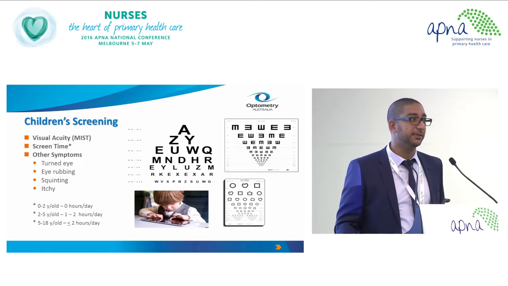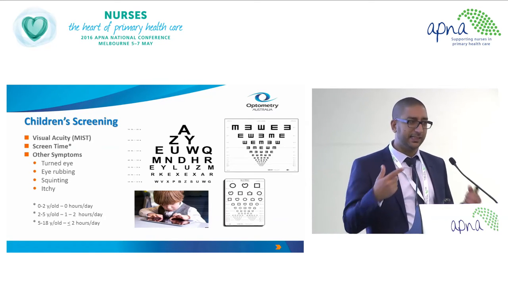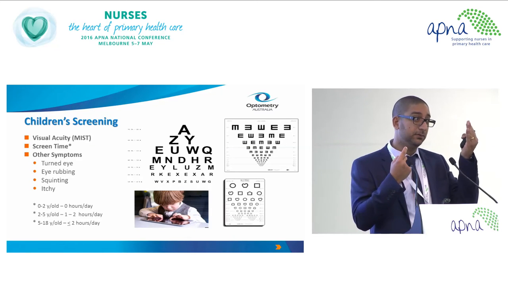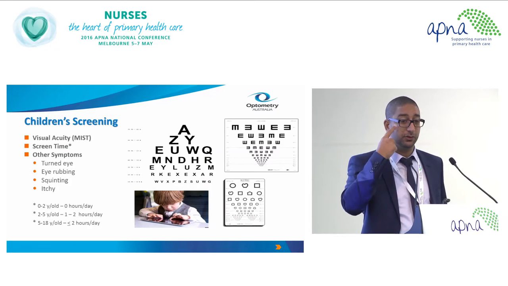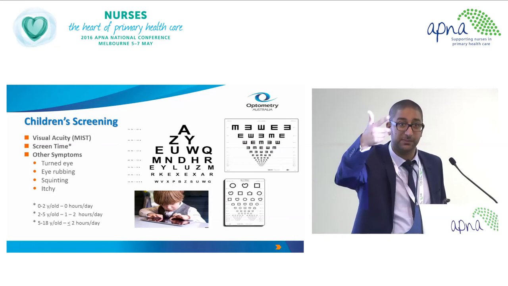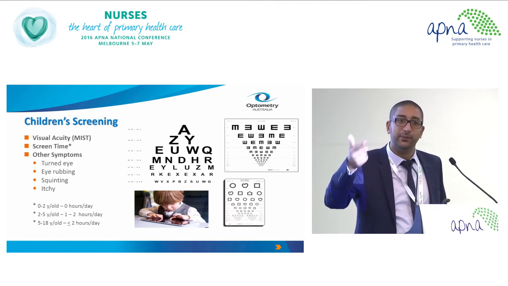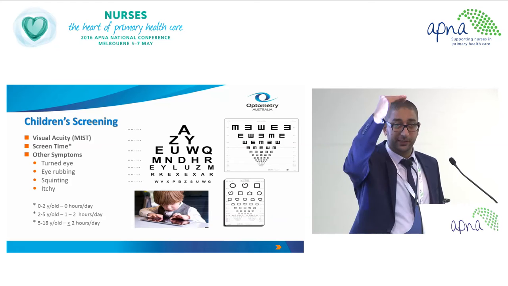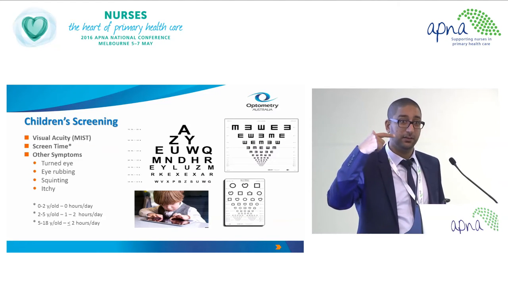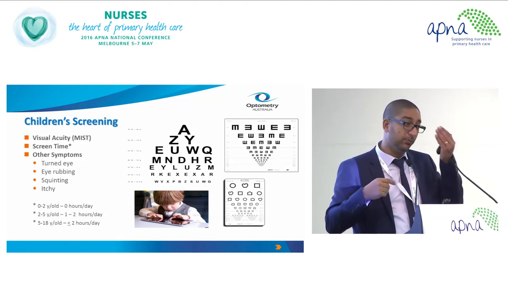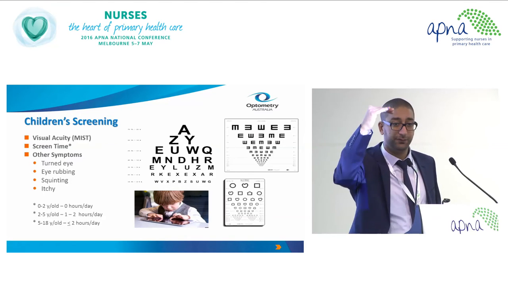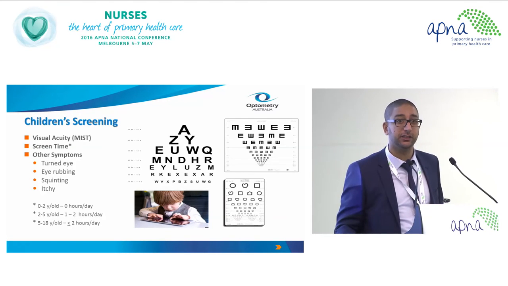So before the age of 8, the idea with patching is that they have one lazy eye and one really good eye, and you actually patch the good eye and get the eye to talk to the brain for those neural connections to work so that the vision gets better. And the idea is every 6 to 8 weeks you see that kid again, and every time they should be coming down the chart. Sometimes they need glasses as well as the patch so that they can have optimal vision and still patch the good eye so the bad eye is seeing as well as it can with the glasses, and then hopefully the vision gets better and better and they get further down the chart.